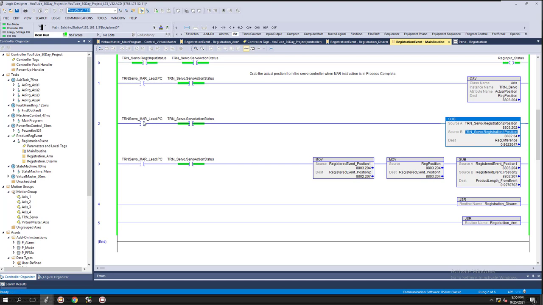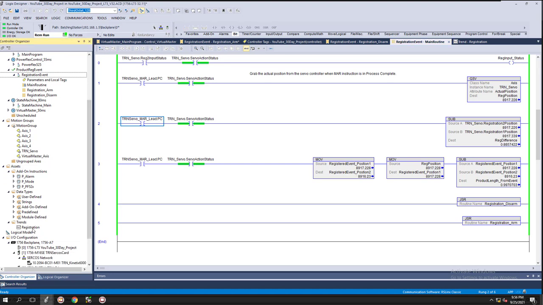Now again, I'm using the PC, and I want you to note that the most important thing when it comes to understanding servos is the timing. Servos are the very first thing that gets scanned inside of a program. So in the GUI, the graphical interface, you're not going to be able to see the PC bit come on all the time, and we're not going to see it all the time on a trend. But what we can see is the difference, and that's how we know it is actually working.